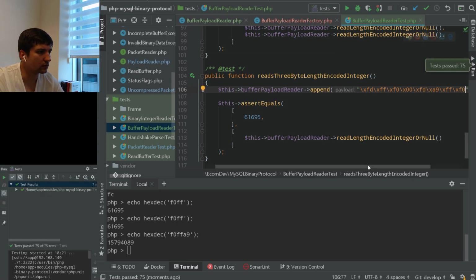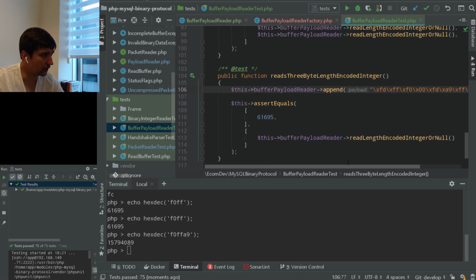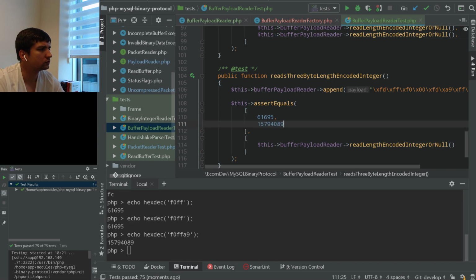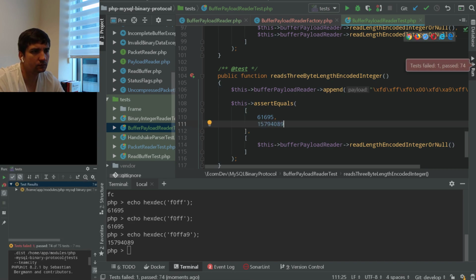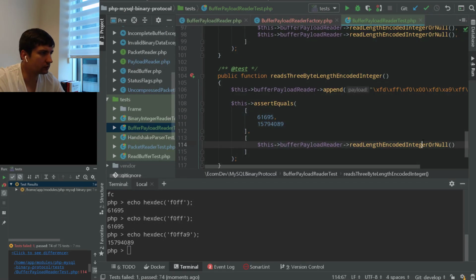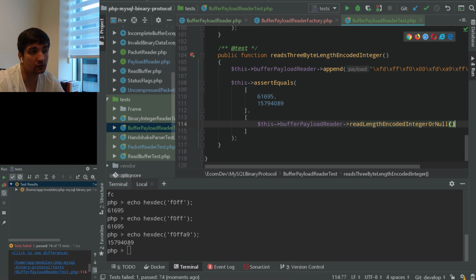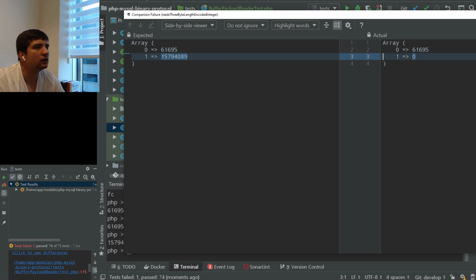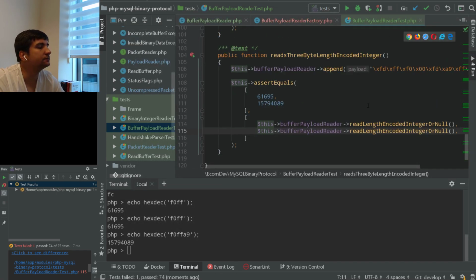Right, so now it looks better, and it's gonna be this 3-byte integer number. Let's see. Yeah, the value is not returned because first of all I didn't invoke this method. So now it's finally failing, right? So that is failing with the right failure.